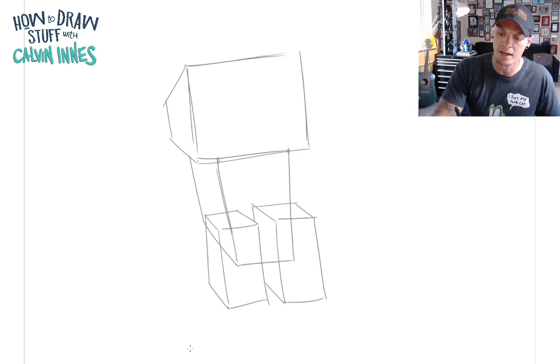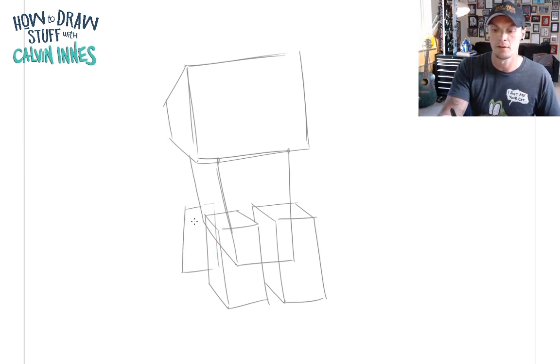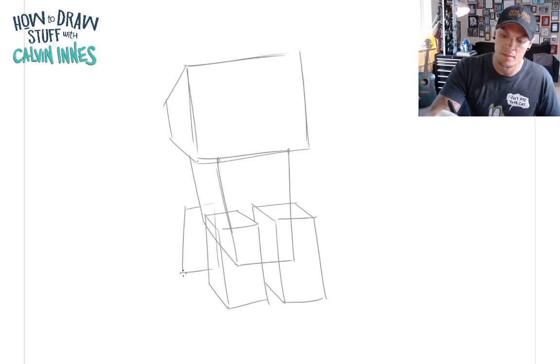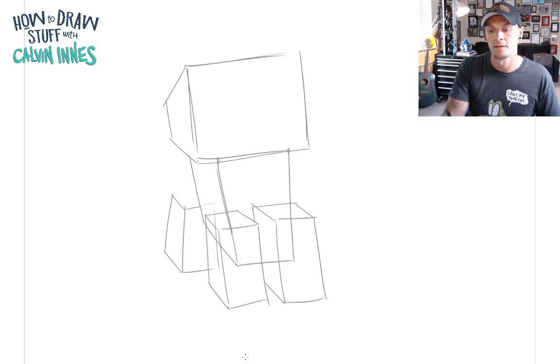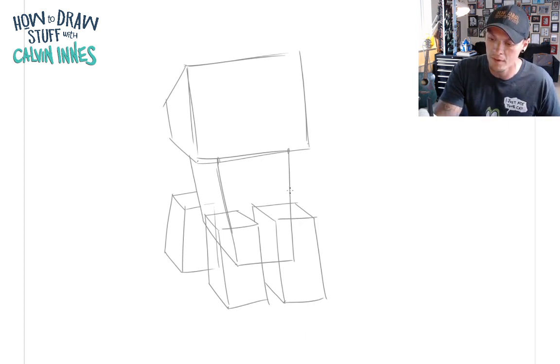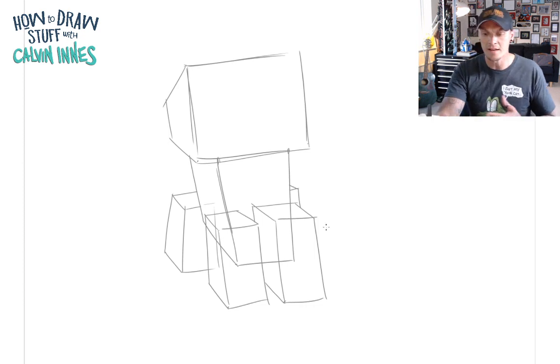Now the legs at the back we can't see quite as well, but it's still the same thing. So we have a rectangle, so it would continue up there, look. You can see those bits. Now we need the same angle as down here, as on the head, as on the body. It's all the same angle. So coming up again there, go straight up, we have the same angle from here to there. Now the other leg, we can't really see all that much, so you just have a tiny little bit of that rectangle popping out, and the same angle again on there.